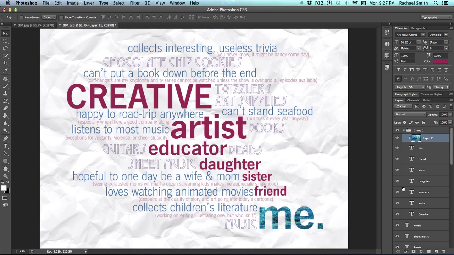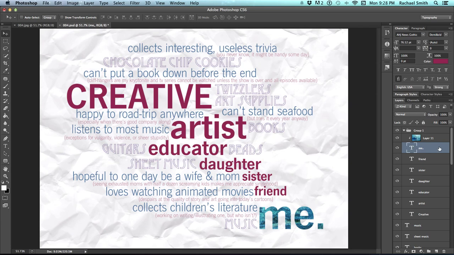The last thing I wanted to show you how to add some fun texture to a project is how to use the layer styles, doing stuff like drop shadows and embossing. We'll get further into how to use those, but might as well show you the basics right here at the beginning so you can have fun with them. I want to add a drop shadow to the me layer, so I've clicked on that in my layers panel.